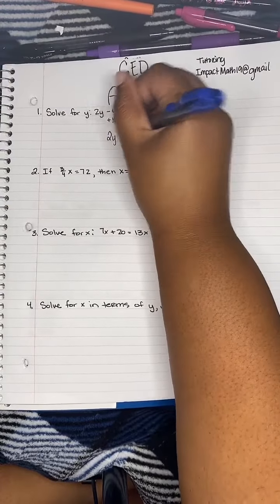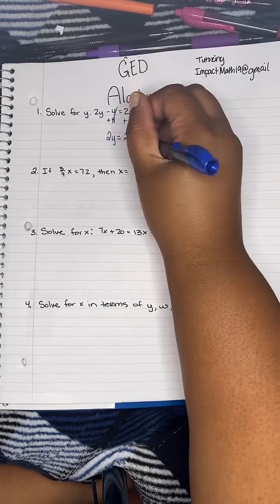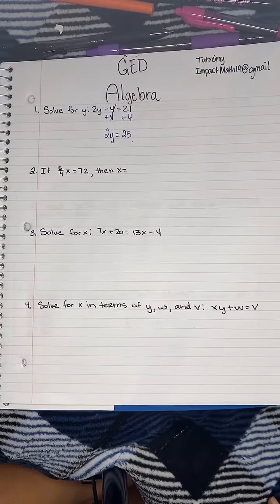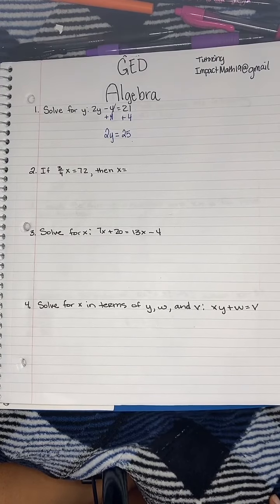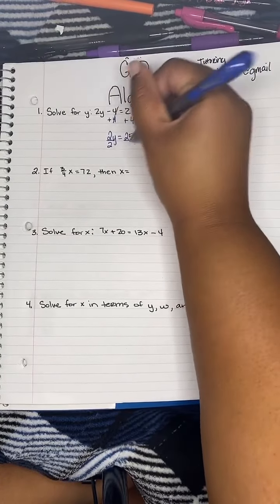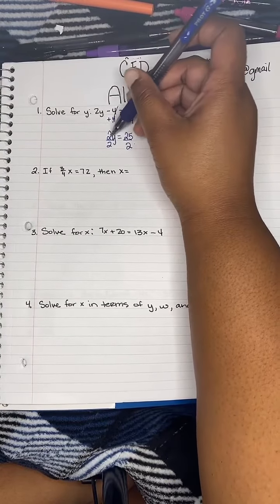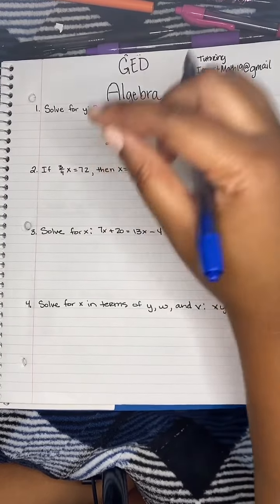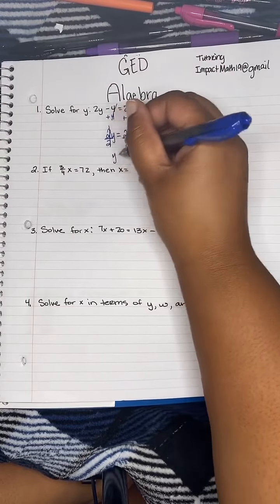So then we're going to get 2y equals, 21 plus 4 gives us 25. Okay. I think Josh was right on that. Now, how do I get y by itself? Thank you, Sunda. What do you guys say? Divide by 2. Perfect. Yes. We're going to divide by 2. Now, some people might be saying, why are we dividing? Whenever you have a number attached to a letter, they're multiplied. So you're asking yourself, how do I undo multiplication? Divide. So this cancels out and I'm left with y equals.